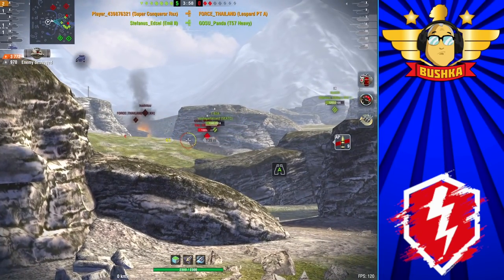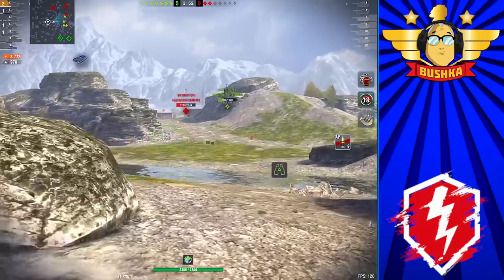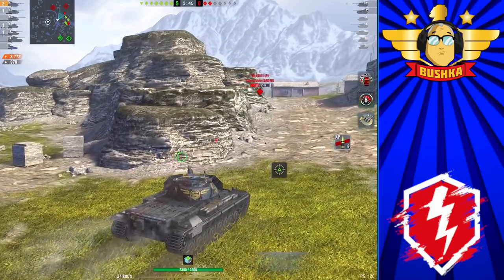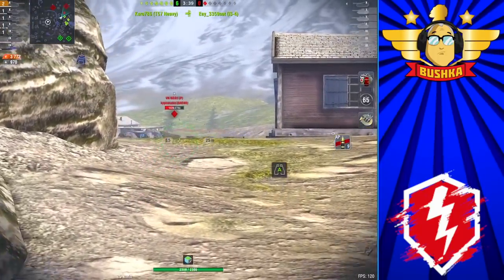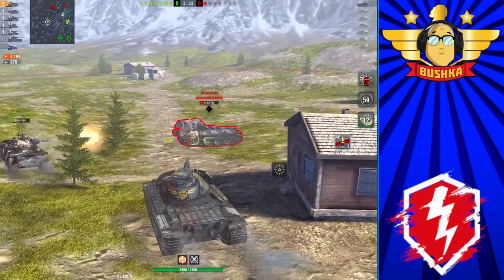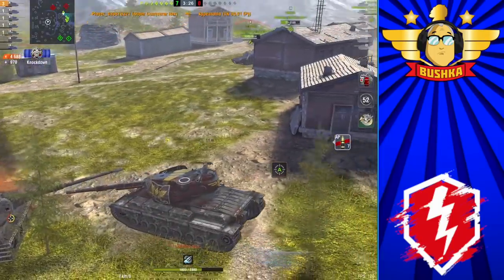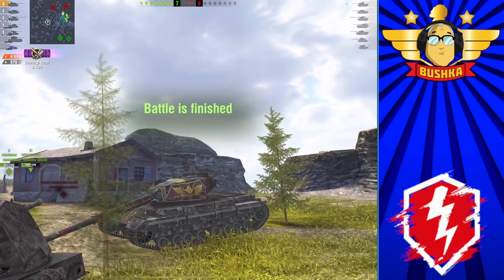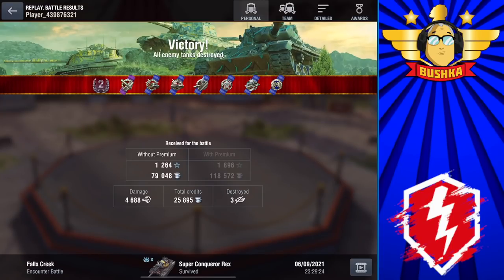What makes this tank interesting for me is the spaced armor either side of the turret — that's what grabbed my attention. It is truly Conqueror-ish in size; if you've ever stood next to a Conqueror or one of these main battle tanks, you'll understand they are truly gargantuan beasts, monsters. The damage on the tank is great — I want to get that out of the way — clocking 4K all the time. But let's talk armor.